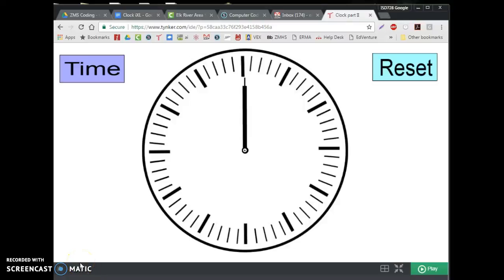Clock part 2. Here's kind of how we're thinking of making this program. It's the same clock you used for that clock project weeks ago, but it added a minute hand and an hour hand, a time button, and a reset button. Here's how it works. The idea is for this program to be run, say, for a kindergarten class. It can help teach the kindergartners how to read a clock.